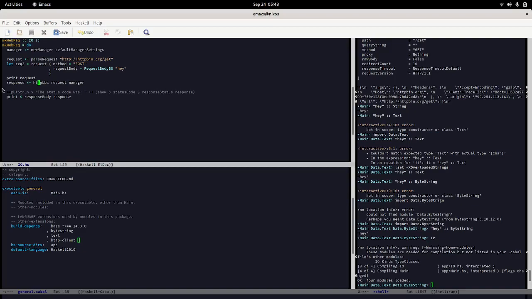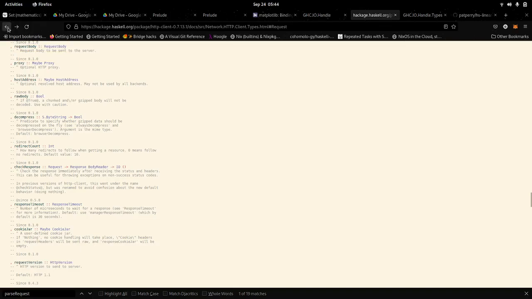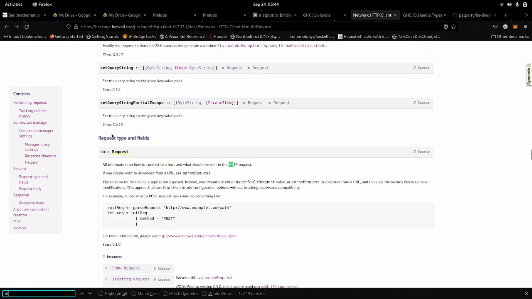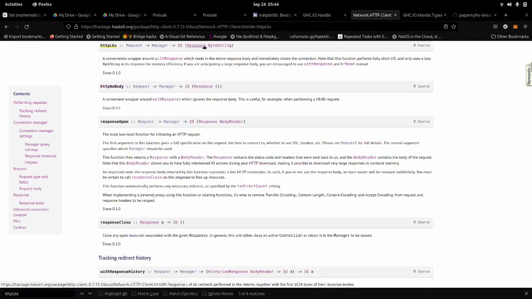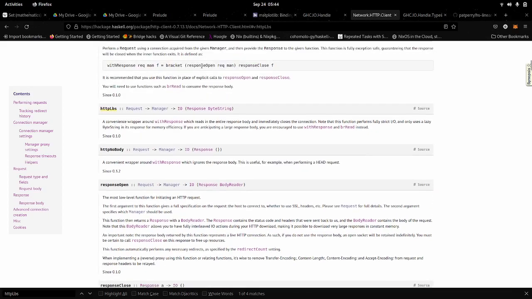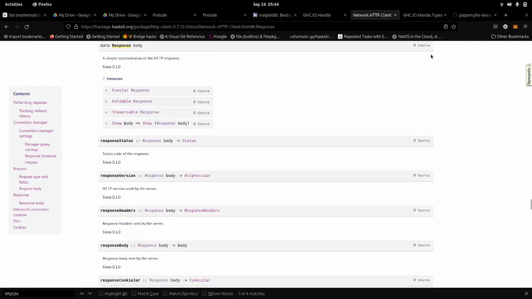So in terms of the response and how the response works, it does get a little bit more complicated, as I found out with my web scraping library. It returns a stream that you can sort of slowly pop off from. Although I believe with HTTP LBS, you don't actually need to worry about that. So I think that said, it doesn't make sense to go too deep into that. Yes, it's just response byte string. Oh yeah, no, I was using a different function, and that's why I got a more complicated result. But this is kind of a beginner's function here that they give you, and it just makes it very straightforward. So response, I believe this is just a wrapper.